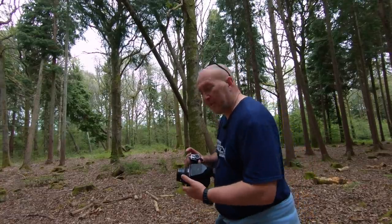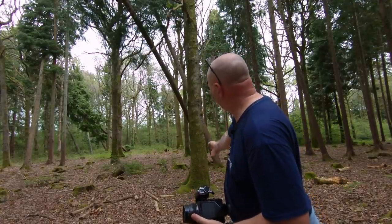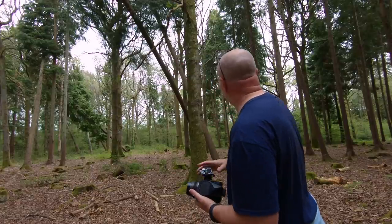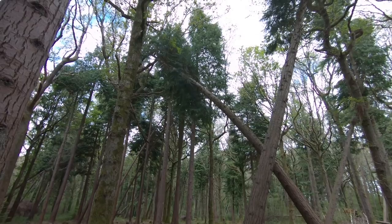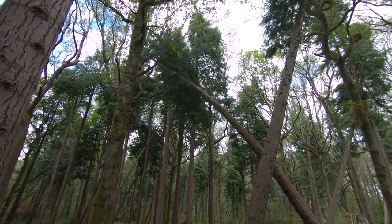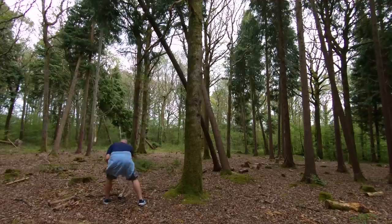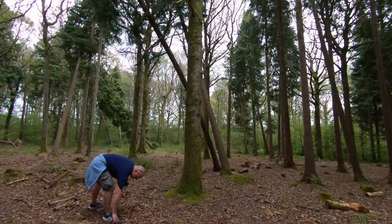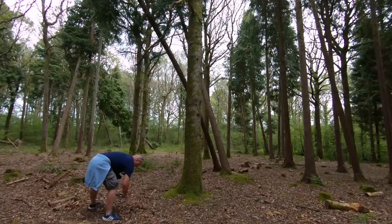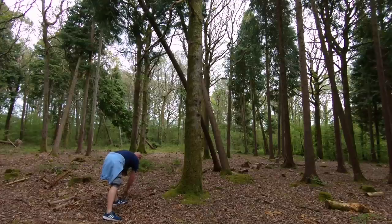So as I was walking off, right behind me, in fact, I was just shooting over there a minute ago, looking this way. I looked behind, like, I just like the way this tree is sitting there, and these trees are coming off over the side where the wind's sort of battered them a little bit. In fact, it's nearly gone. I think it's resting on that other tree up there. That'd be a nice photograph to take. Just want to clean some of the ground up, though. It's a bit messy. Some people don't believe in shifting stuff around when you take a shot, but you know, people have put that there, not nature. Just cover it up with leaves a little bit.